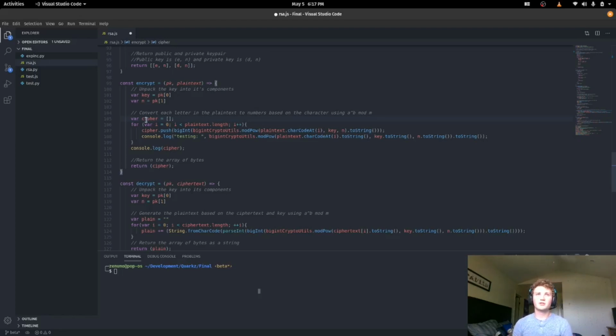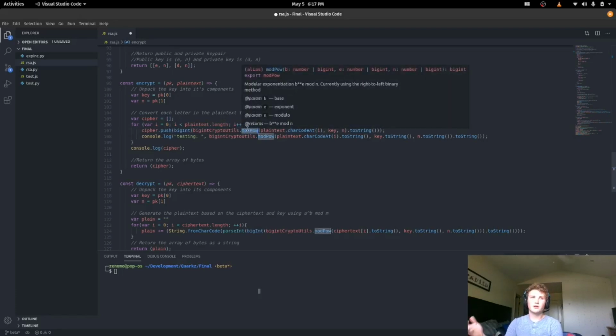So I'm going to convert it into a numerical value for the ASCII text. And then I can take this cipher and go through each character, and that's what I'm doing. I'm going through each character in this string that the user puts in, and I'm saying, okay, I want to put inside the cipher array or list. We're going to push or append, for every time it goes through, the encrypted value of that letter.